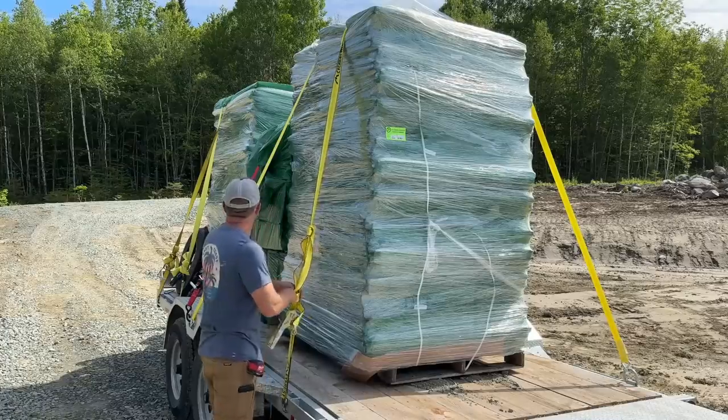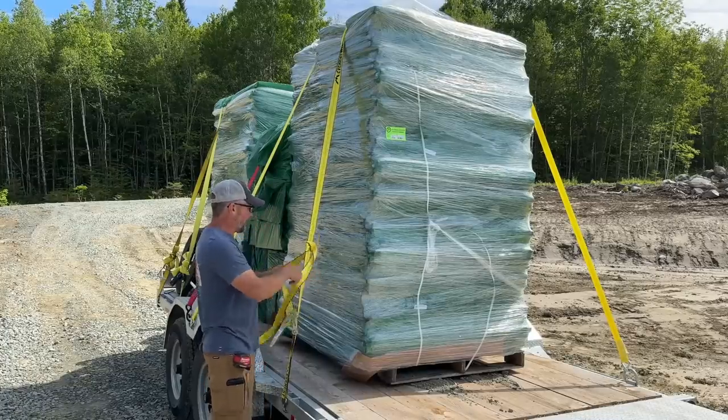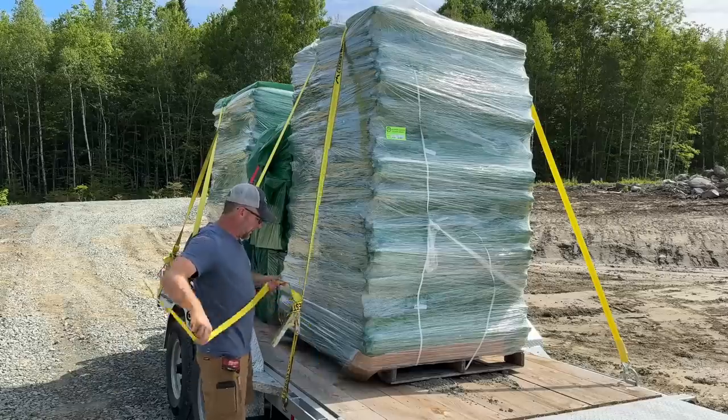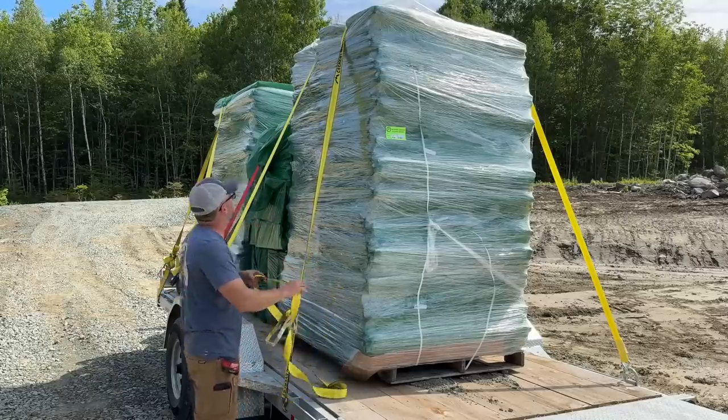I wasn't too sure how this load was going to do coming back, but it stayed on there pretty good. We didn't lose anything, and I didn't even have to stop and tighten it up.